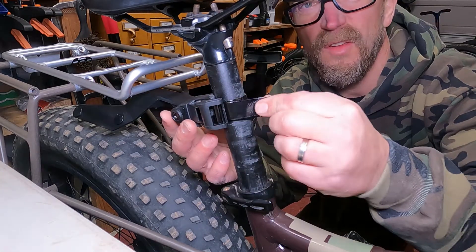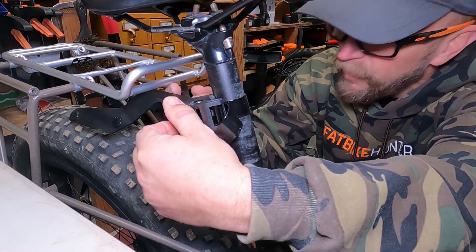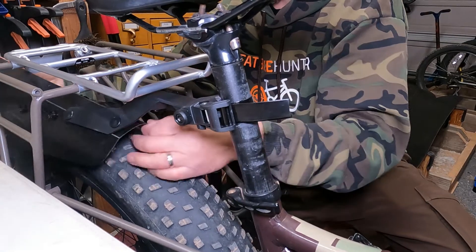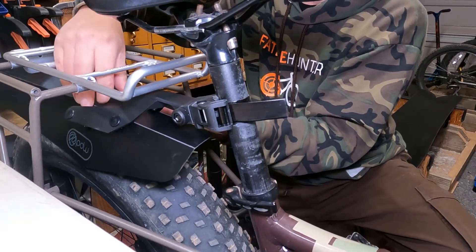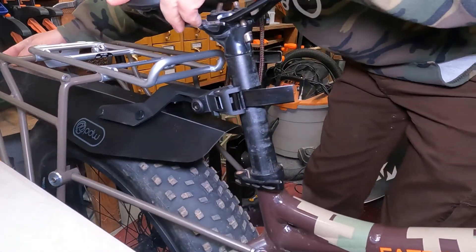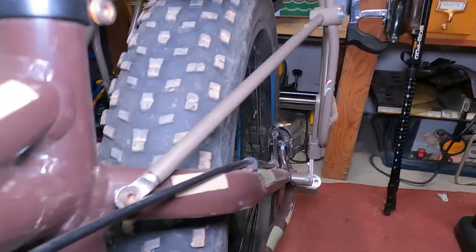The cool thing is not only is this adjustable so it's tight, but right here you can unscrew it and change the angle of where the fender is going to be. I've got it just below my aluminum blackboard outpost rack, and I'm gonna check clearance on the fender — slide this bad boy in here. Once again, that super cool snap system. As you can see, that's pretty good clearance, so I definitely got some serious coverage and I think that's gonna work pretty great.